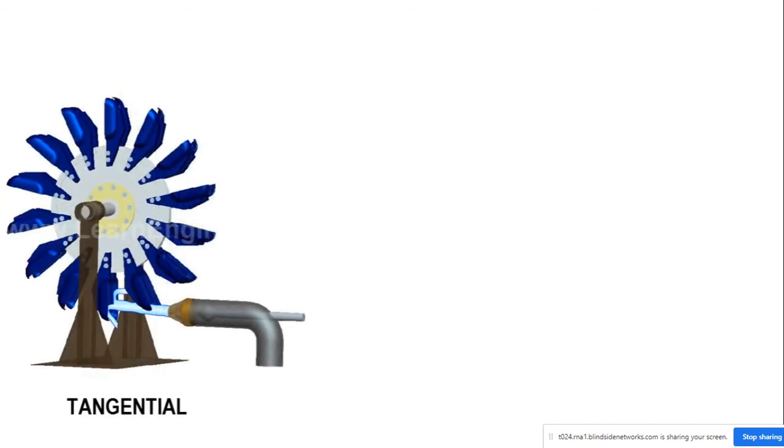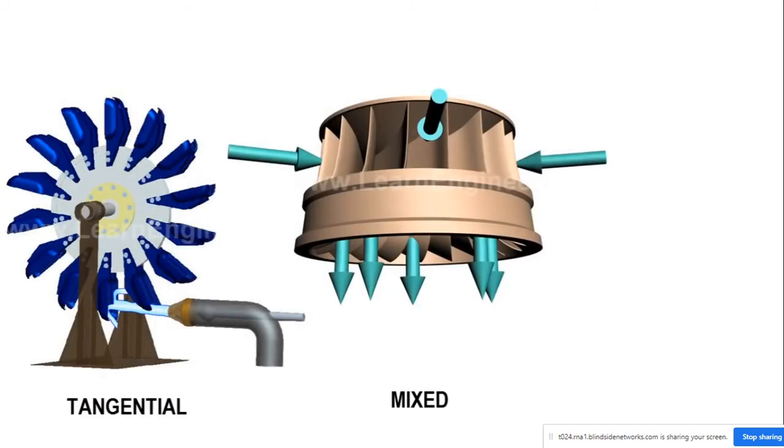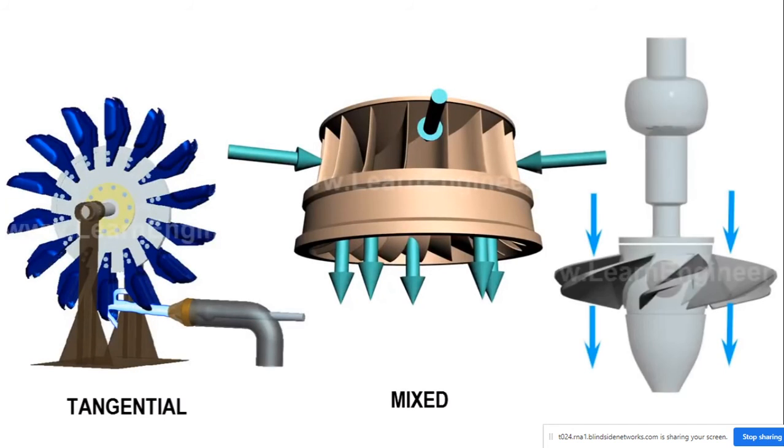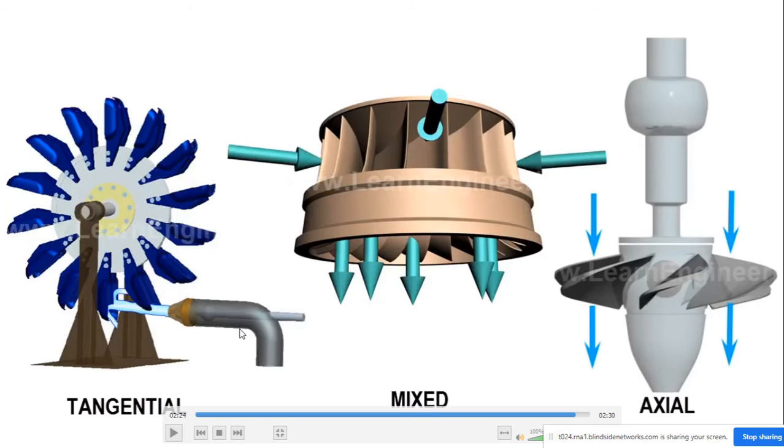It is also interesting to note the direction of fluid flow with respect to the axis of rotation in each case. We have just discussed that in the case of Pelton wheel turbine, the direction of flow is tangential. The bucket is not a single spoon. At the center there is a projection, and water is divided into two parts. One part is flowing through this one, the second part is flowing through this one. So it is a tangential flow over here.